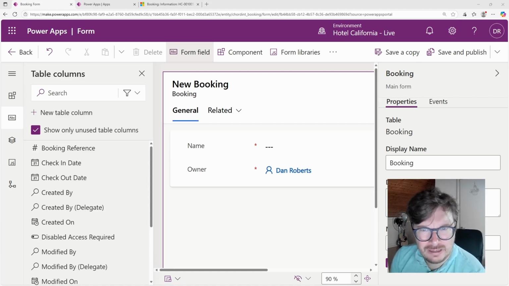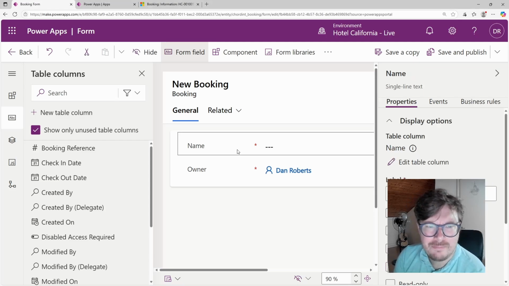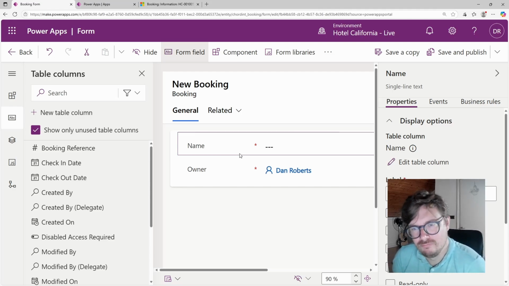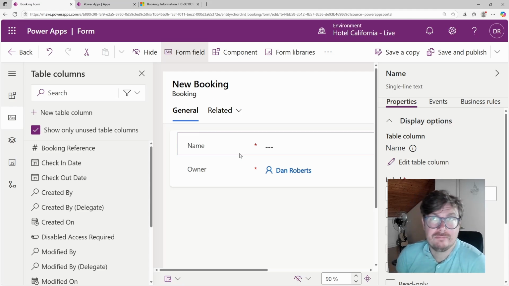So now it's already put in two fields of the form for us, and the name of the booking. So name, so each row in Dataverse will have a column called name, and in most cases this may be, let's say, the primary key of the record.